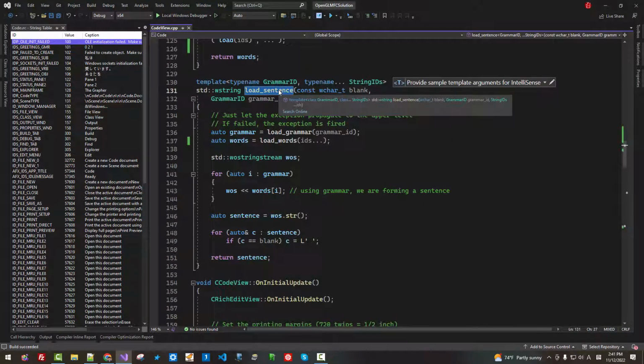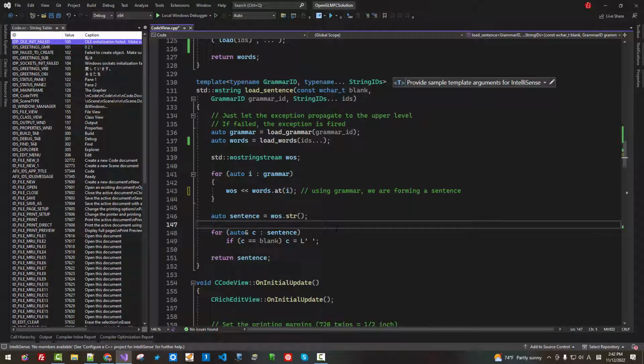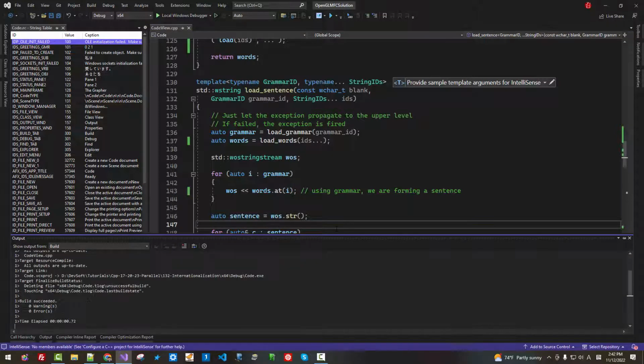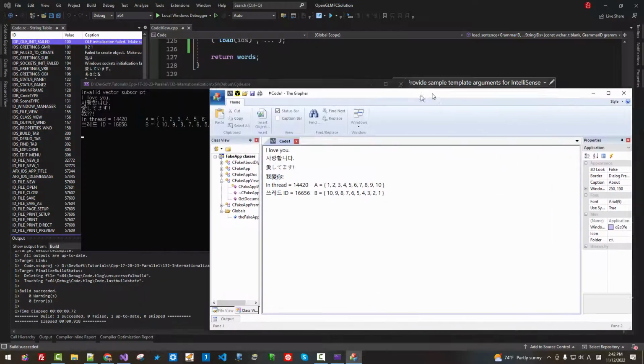here we can use add. This is std vector. C++ also provides at. It also throws an exception. Now press Ctrl F5. It worked successfully.